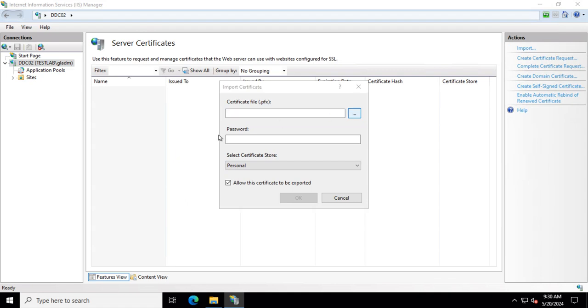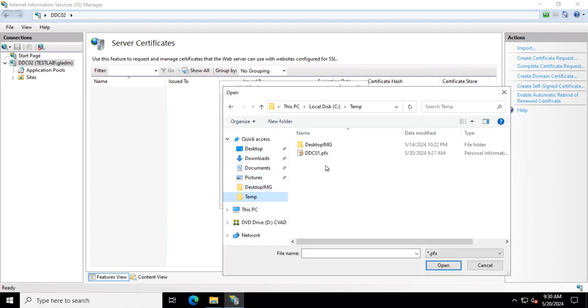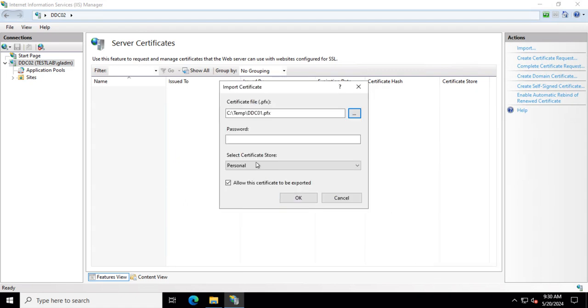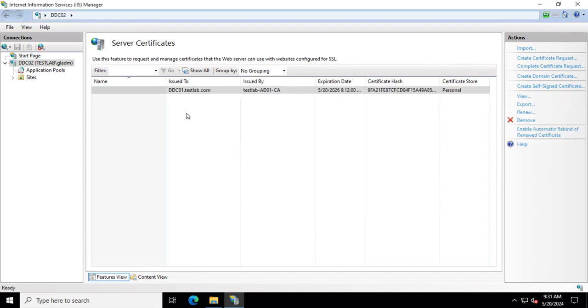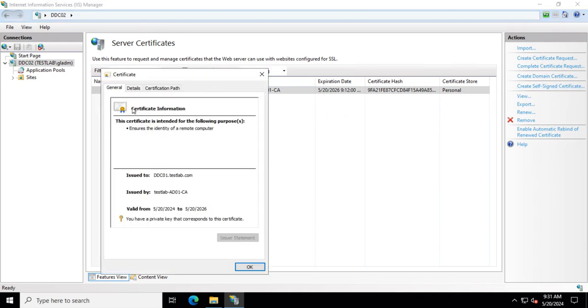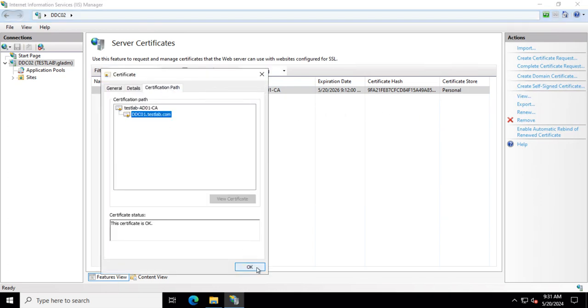Import, browse, get the file. On the first DDC, I did it through CMD. On this one, I'm doing it through IIS. Okay, personal, perfect. Let's view it. No errors, looks good.